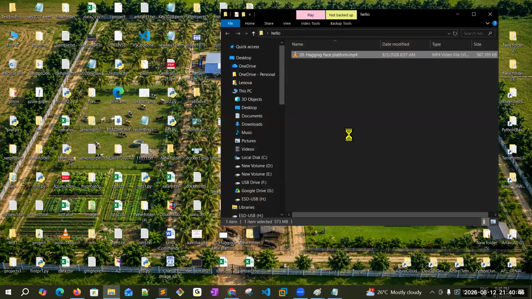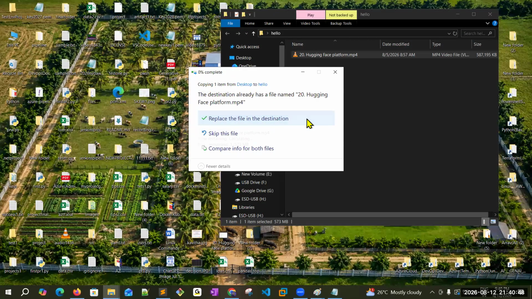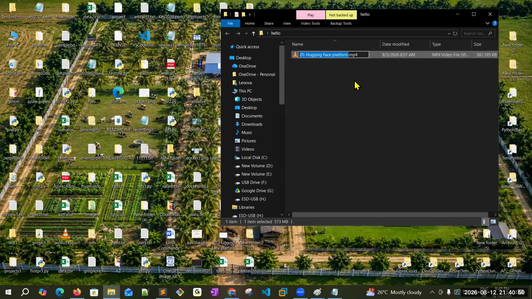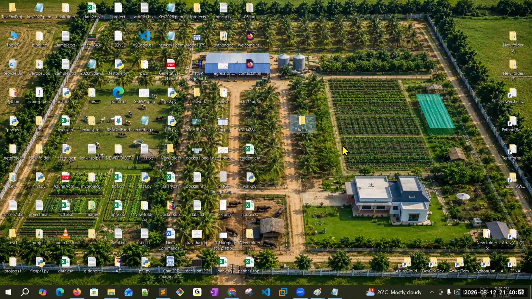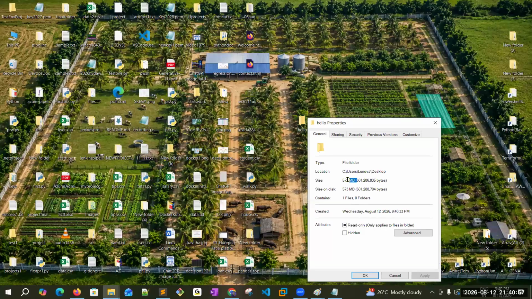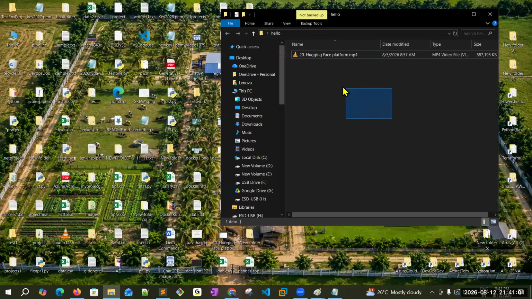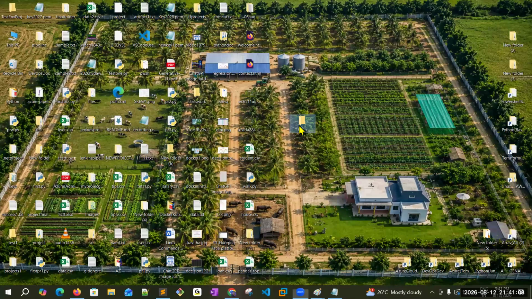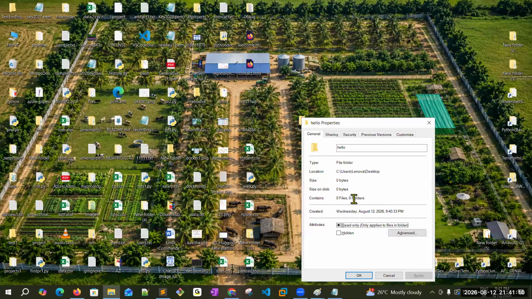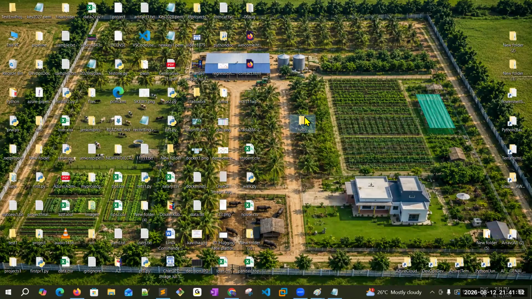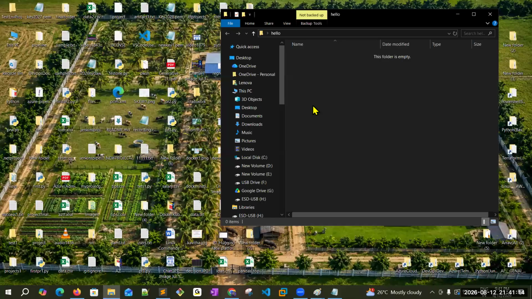So again, I'm copying one file, or multiple files. What is the size of this one? This time it will not be 0, right? Since we are copying multiple files in the same location, it will have some data, at least 1 KB or 2 KB. If there are no files, there is no data and no size. This folder is your resource group. These files are nothing but your resources.